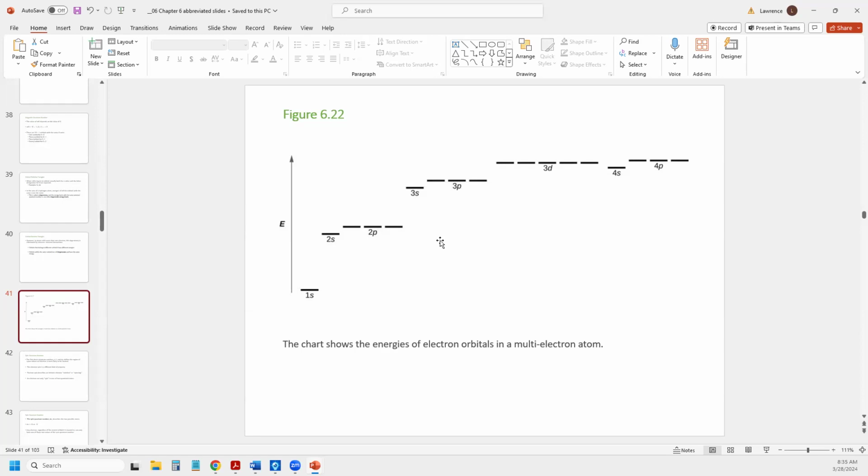The nucleus. But as we get up here, we see the 3s orbitals, the sphere-like orbitals, are lower in energy by a little bit than the 3p orbitals. The 3p orbitals have those lobes, those figure eights. Then we get into the 3d, which are a different subshell and still part of the third shell. Those are also higher in energy than the p's or the s's. Within a shell, d will always be higher than p, which will always be higher than s in energy.